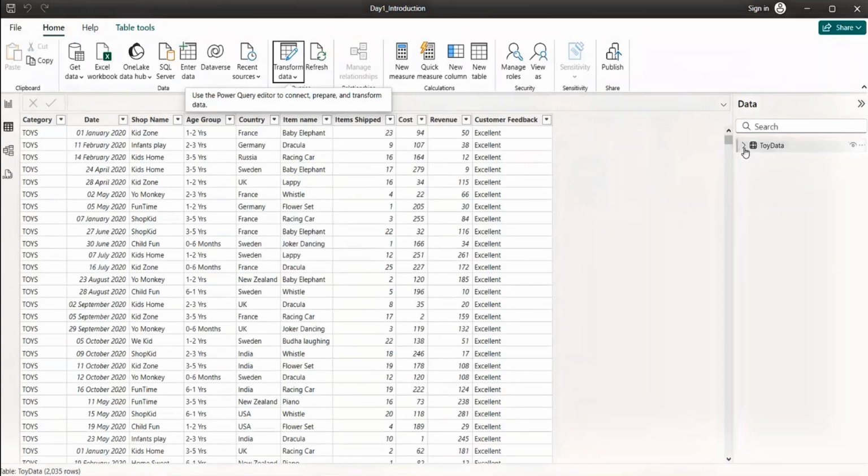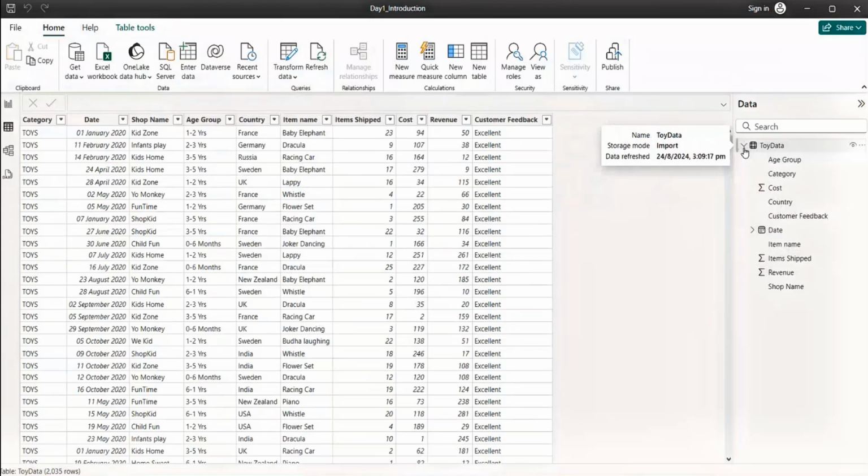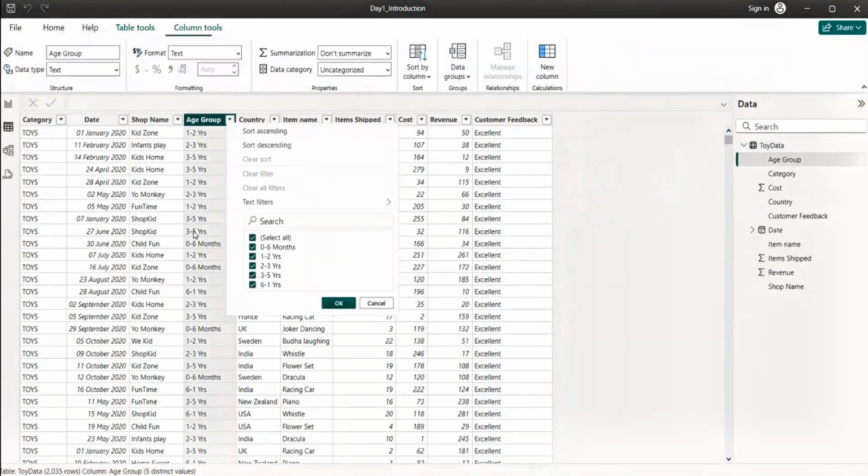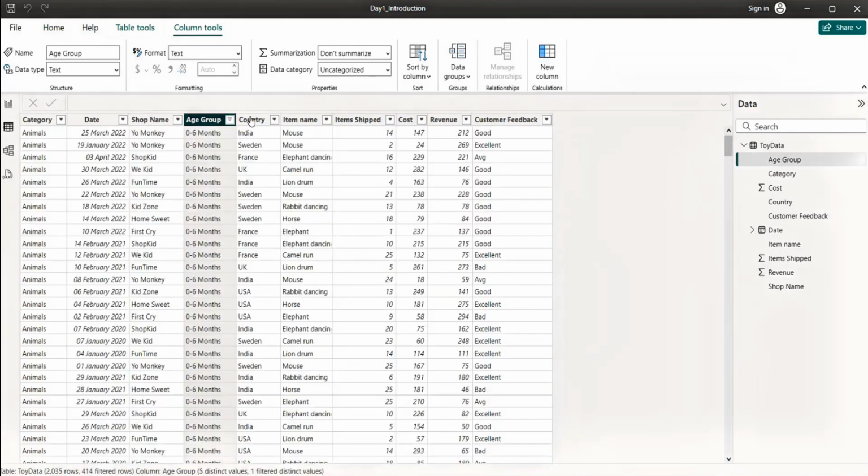Now, anytime I have to do any data trimming, change the data, or remove the junk unwanted things from my data, I'll go into the Power Query. But if I just want to have a look at my data, to see what the categories are, what the age groups are, how the sale is in this, it looks like Excel, so I don't have to go to the Power Query. You can go, but you don't have to. You can immediately check the data here as well, right?